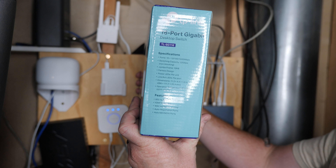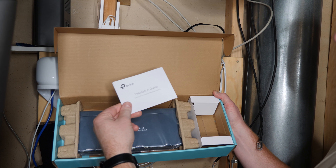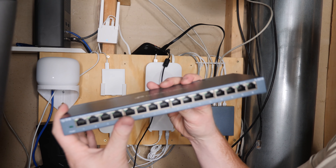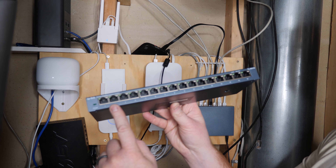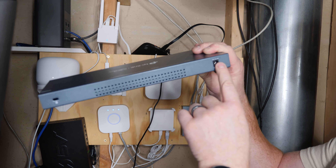Here are a few more specs: it's 16-port by 10/100/1000 megabits per second. It has jumbo frame support, fanless design, and power LEDs — the LEDs will be green if it's a gigabit port and orange if it's only getting 100 megabits per second. Inside the box we get a power cable, an installation guide, some rubber feet, and here we have the switch itself. Now this feels really nice — it's built out of some really nice material. We're going to mount it right there on the wall, plug the Nest Wi-Fi into the first port, and then plug in the rest of the ethernet cables. You'll see a little green icon indicating they are receiving internet when plugged in on the other end. Over here on the back you have a secure lock option and the power cable goes in right there.